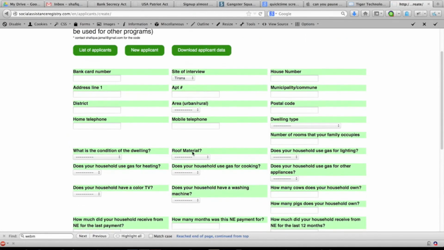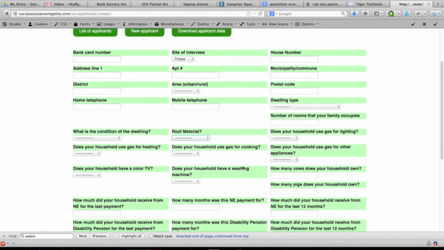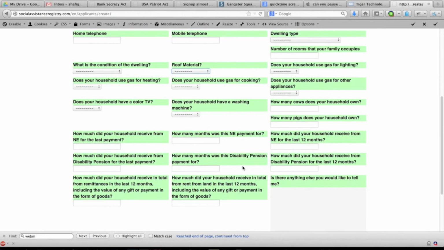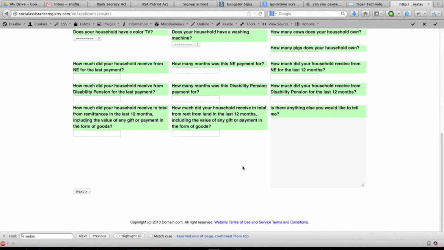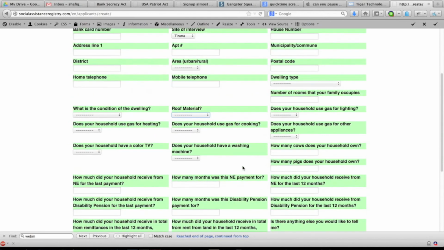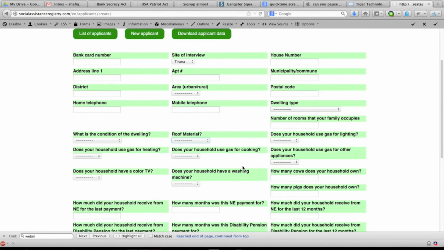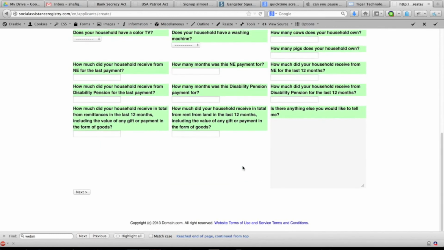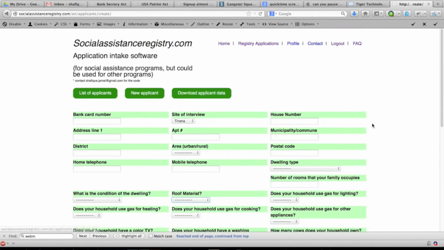And let's look at the application, and where is it? Yep, there it is, roof material right there, and it has our slate roof, tin material roof, and something else. So, yep, it's all functioning as we expect. The change in the model is propagated through to the application form, and it's just as easy as that. The database can now store the extra field, and we could download the data, and it'll show the new field in a column in the Excel sheet.